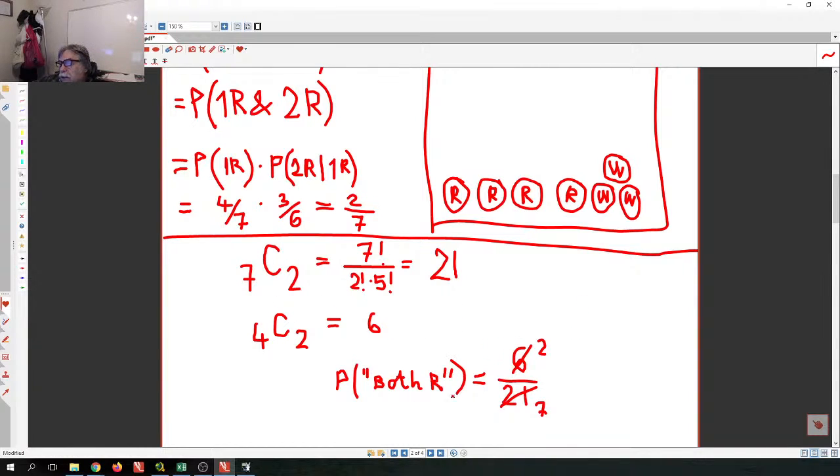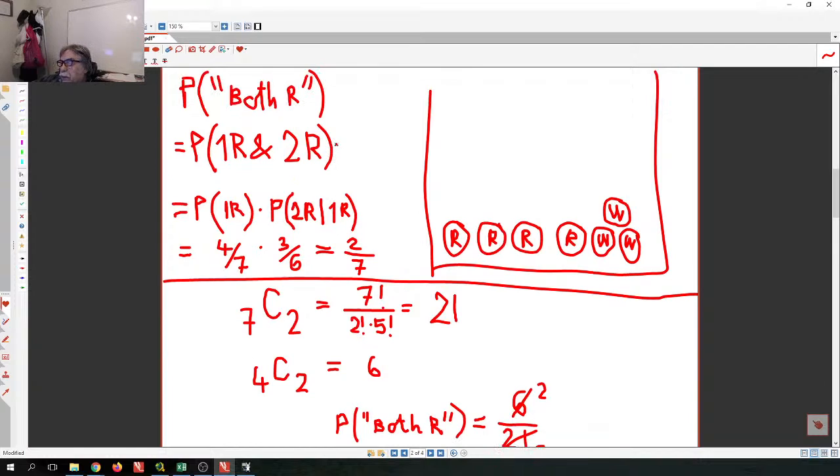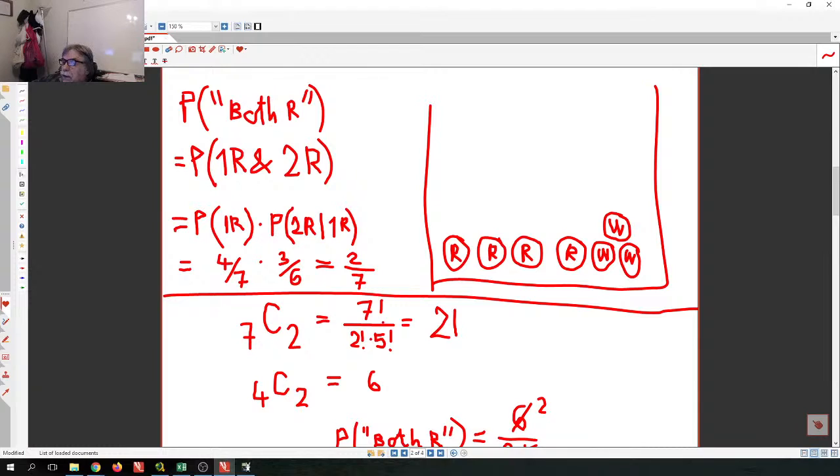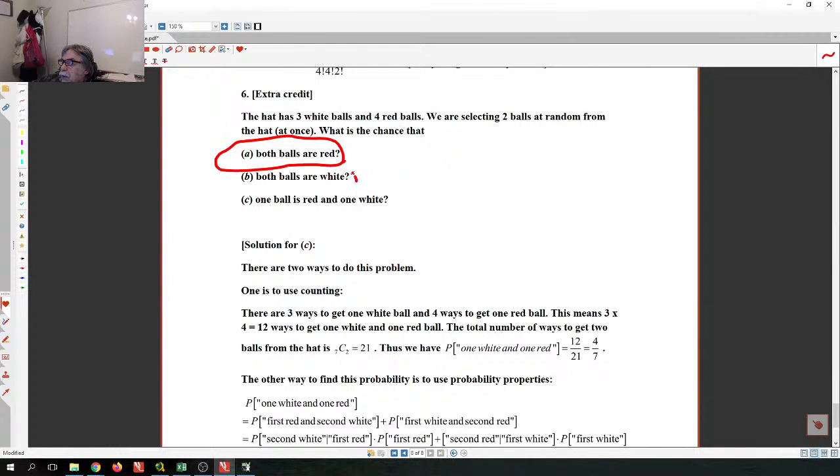The calculation is the same, right? Whether I'm using counting, which is not that difficult, or I'm going to use the properties of probability, which is also not that difficult. It's not that long either way. So I'm leaving that to you to think, to find out that to get both balls white is going to be 1 out of 7. So think the same way, just the numbers are different, of course. And you can calculate that by using properties of probability. You can use efficient counting, and you will get 3 out of 21. If you do efficient counting, it's going to be 1 out of 7.